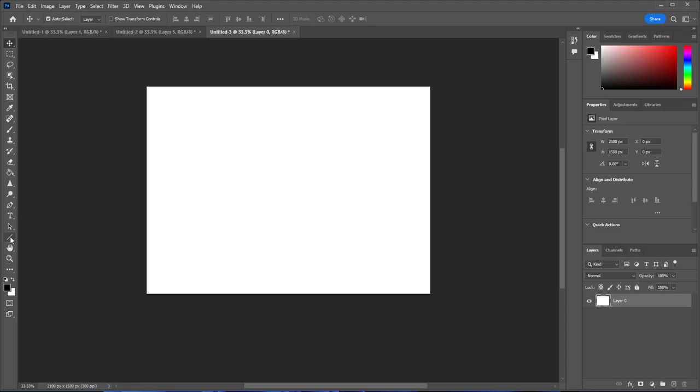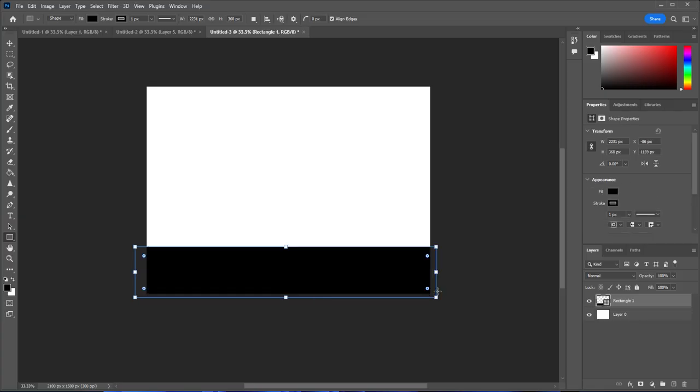And then the last thing I'm going to show you guys is the line tool. It says line tool here, but a lot of these that have the drop down, if you click and hold on it, they have multiple tools underneath. So on the line tool, if you click and hold on it, you have rectangles, ellipses, triangles, polygons, lines, custom shapes, a whole bunch of stuff on here. So if you wanted to make a little ground plane, you can do it that way.